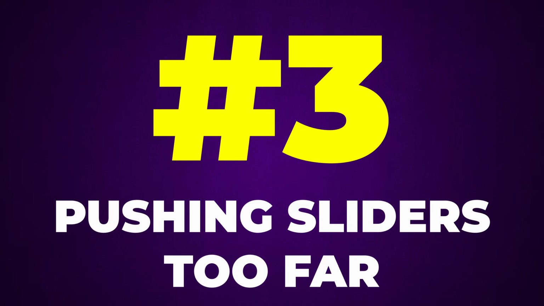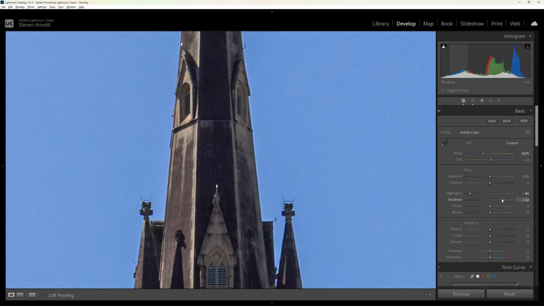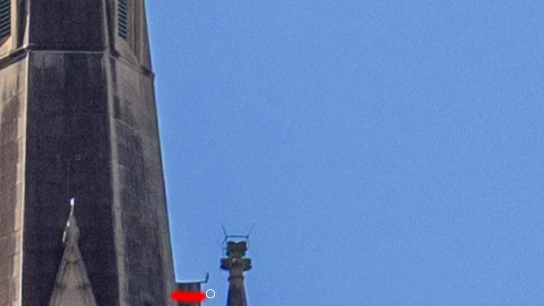And the third way that halos are going to find their way into your images without you possibly noticing is pushing Lightroom or Camera Raw sliders too far. For example, raising shadows and lowering highlights too far in Lightroom or Camera Raw can actually cause halos similar to over sharpening. Now, if you want to prevent these problems in the first place, I'll show you how in a second. But first, here are the exact steps you can follow to fix halos when they do appear.